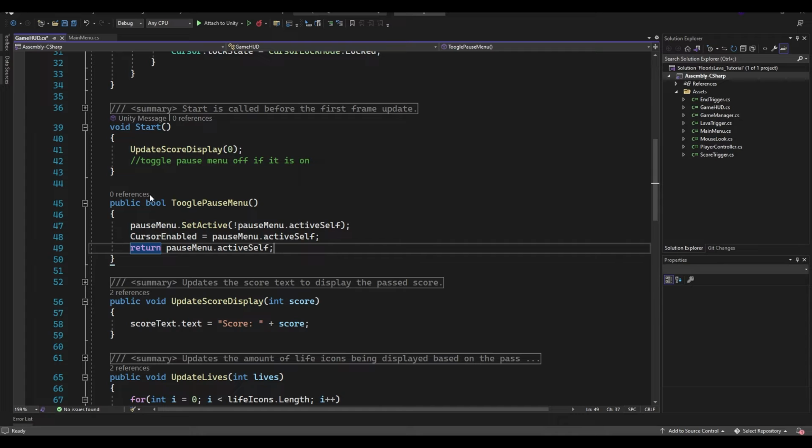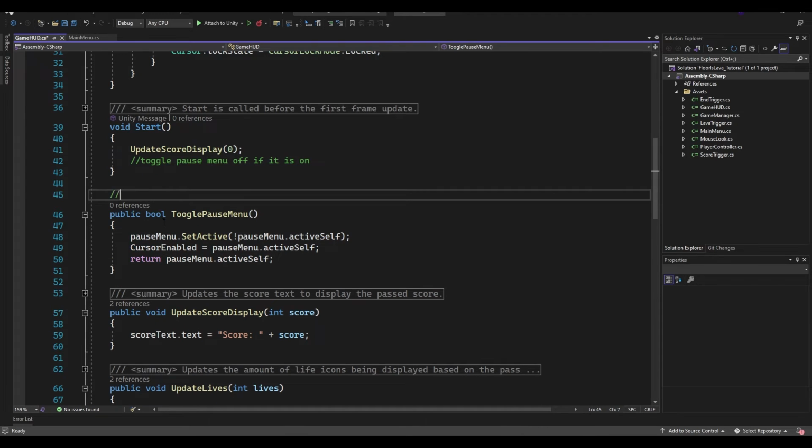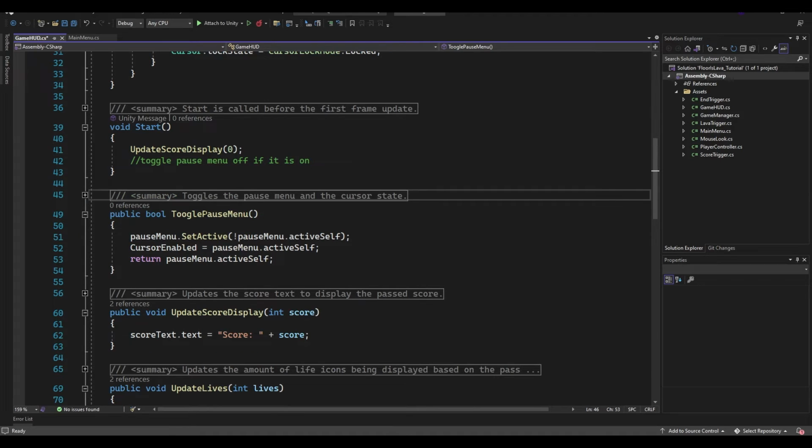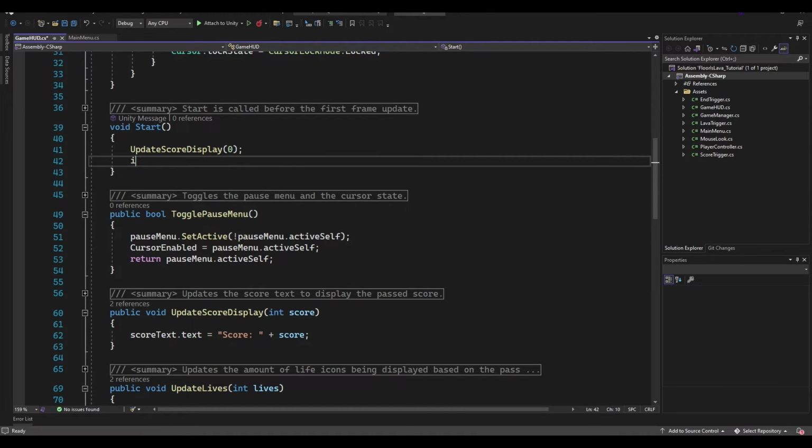So with that method finished, we'll write a quick method summary for it, and we'll say toggles the pause menu and the cursor state. Okay, so the next thing we'll do is, hang on, I just saw a spelling error. Change the name to say toggle pause menu, and now we'll change our start method comment, and we'll check our pause menu active state.